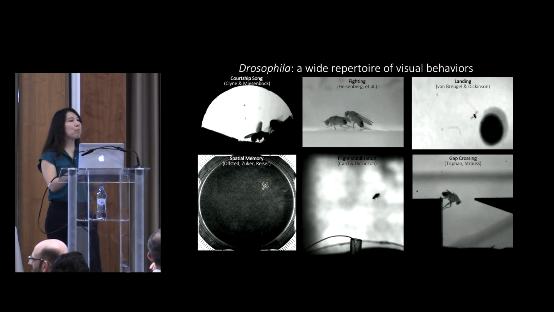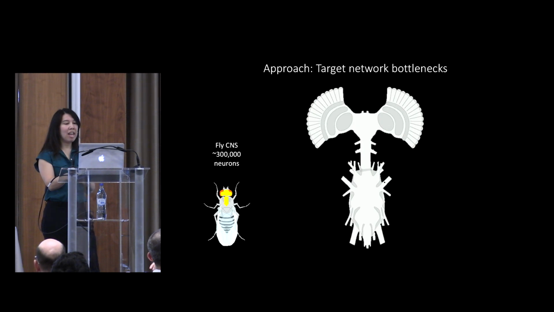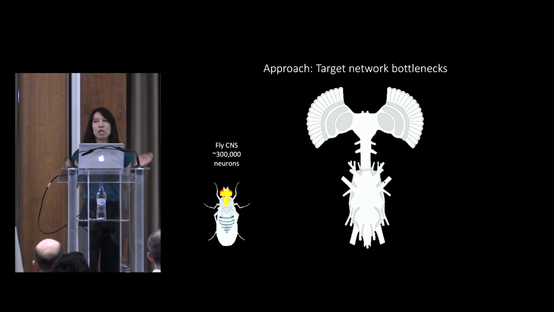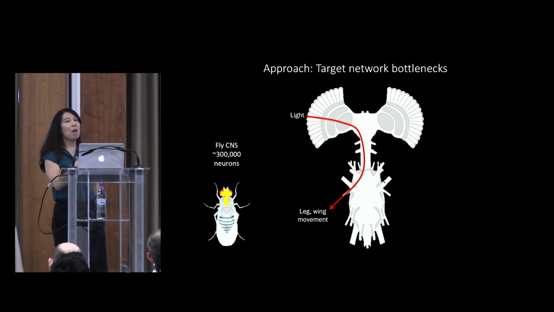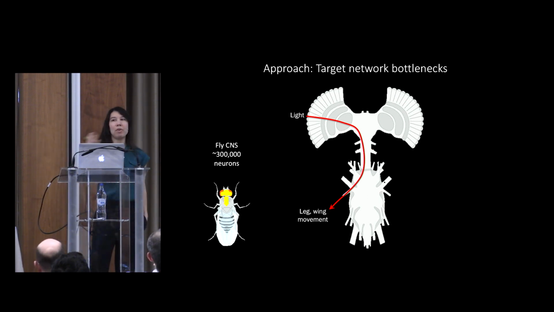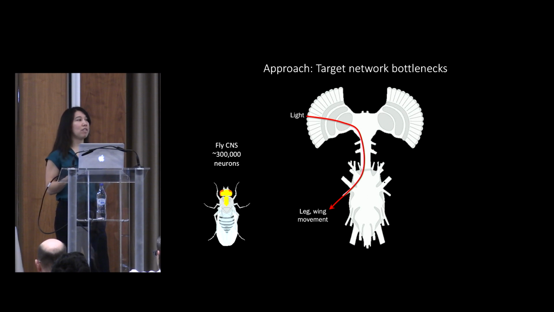And so the approach we take to understand how these sorts of visual cues are converted into action really focuses on 2 important, what I would call network bottlenecks in the flow of information. So information comes in through the fly's compound eye in the form of light, but then it has to be converted through successive stages of sensory processing in the central brain, being passed down the neck into the fly's version of the spinal cord, called the ventral nerve cord, where that information needs to be relayed, of course, to motor neurons and eventually to muscles in order to move.